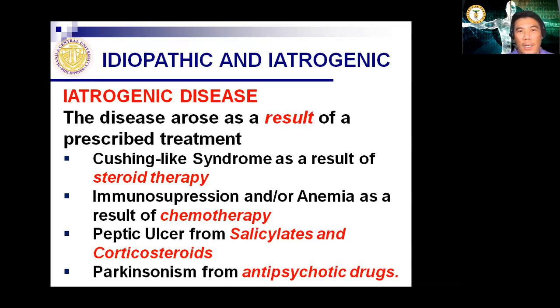As nurses, if the client is on steroid therapy, we expect that the steroid may lead to a possible Cushing-like syndrome. We must take precaution to monitor clients who are on steroid therapy, because what you need to monitor is the Cushing-like syndrome. So what do you mean by Cushing-like syndrome? Cushing syndrome is hypercortisolism.